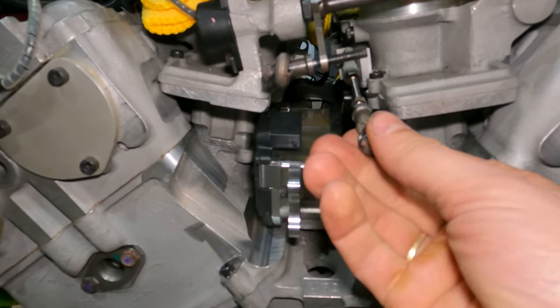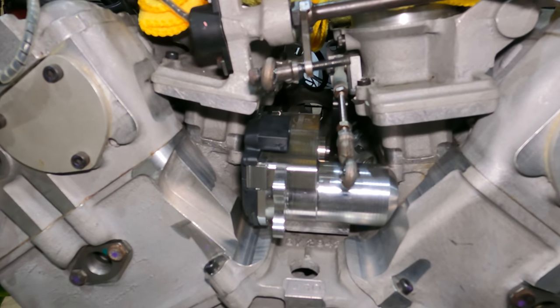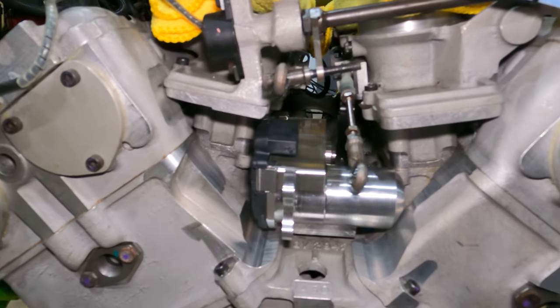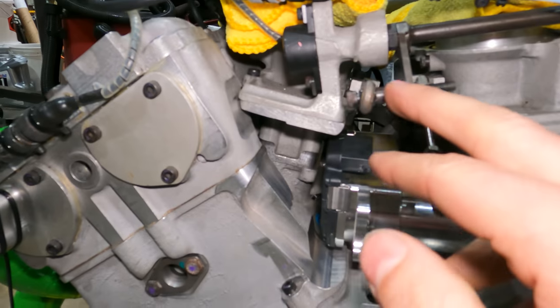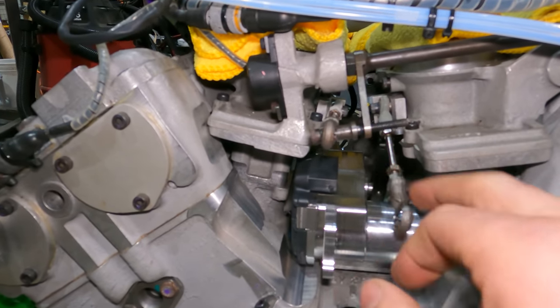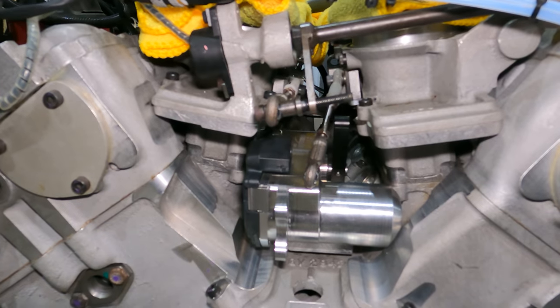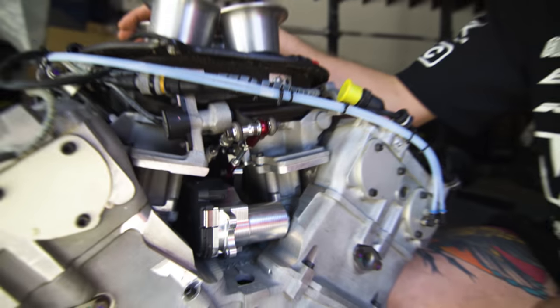And now all we have to do is focus on the linkage part and make sure that the throttle slides open and close on a good plane. So we're probably gonna drop this down a little bit and then connect this to the actual throttle body linkage and see if that works out. And then we'll screw around with the springs.